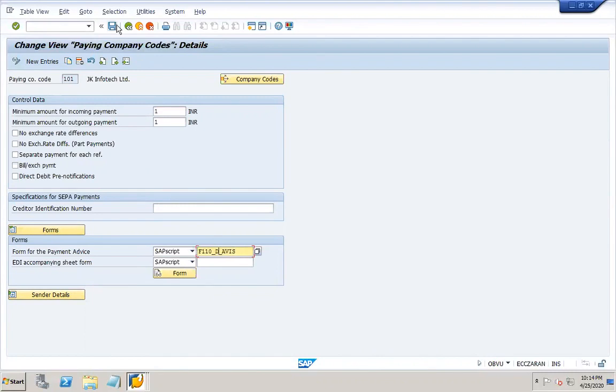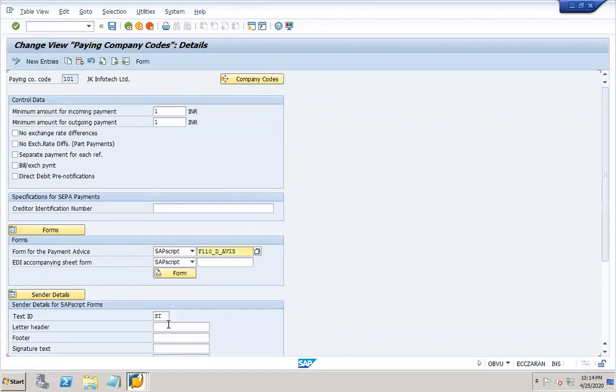Though you have it for India, it is available in a form. When I check it in a form, it's very much there. Even for US also, it's there. Okay, F110 US AVIS, which I'll be telling you in ACH. Now, whatever I'm giving you, please give those only. Okay.